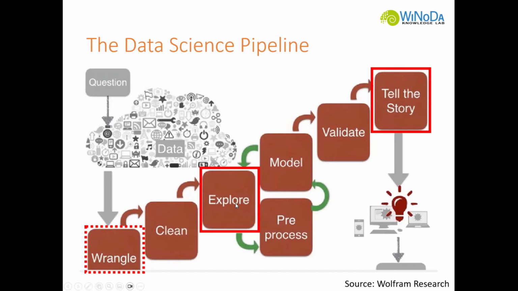This is what we will look at today. Modeling and validating are then more towards analysis and machine learning things. And then at the end, usually, of at least most data science pipelines, is this: tell the story. Tell the story then means, okay, I had this raw data, I had a question, now what came out of it? And one big part of telling the story is to visualize things. So to show the people who are supposed to understand it or to use it or to work further with it, to understand on some kind of visual level what your data means or what the results mean.